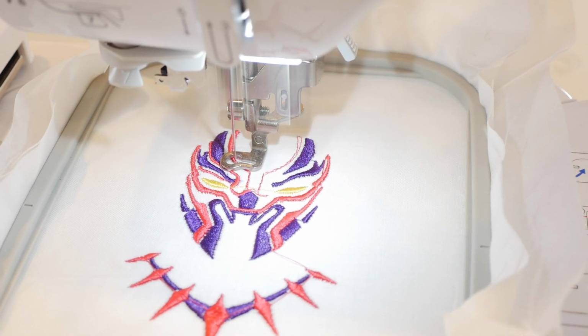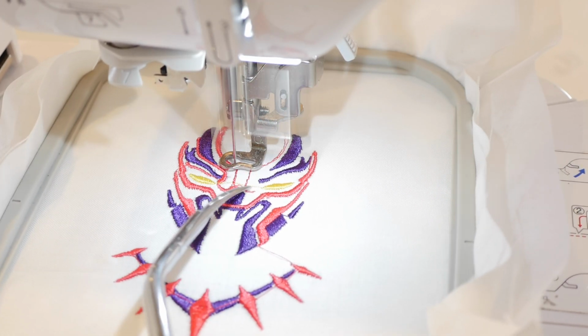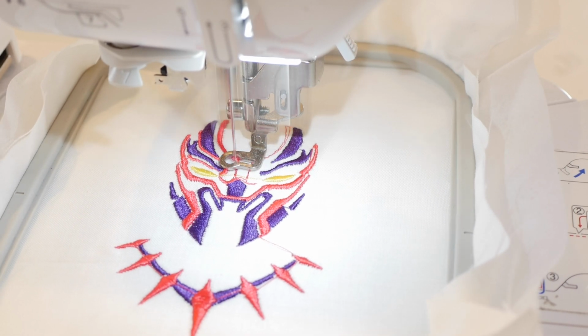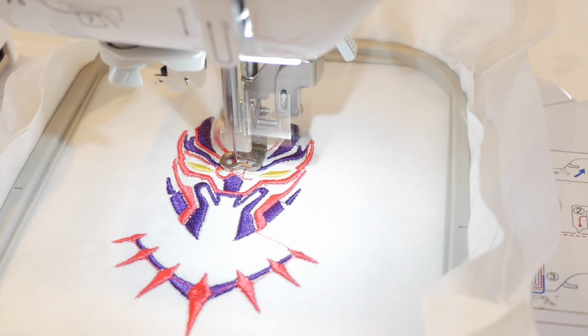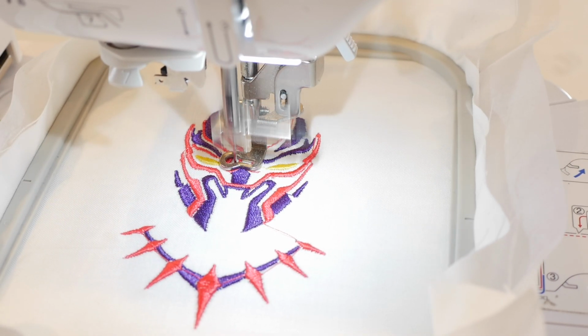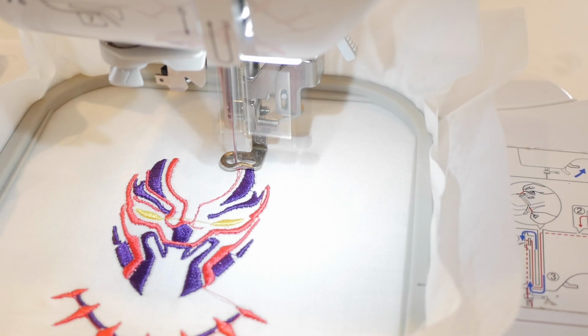I always respond fast. If you're doing this with me, you want to stop the machine right now, or before it gets started stitching out this part, and cut that trim between the two eyes. I should have stopped the machine and done that, but yeah, I didn't. But anyway, we can do that afterwards.